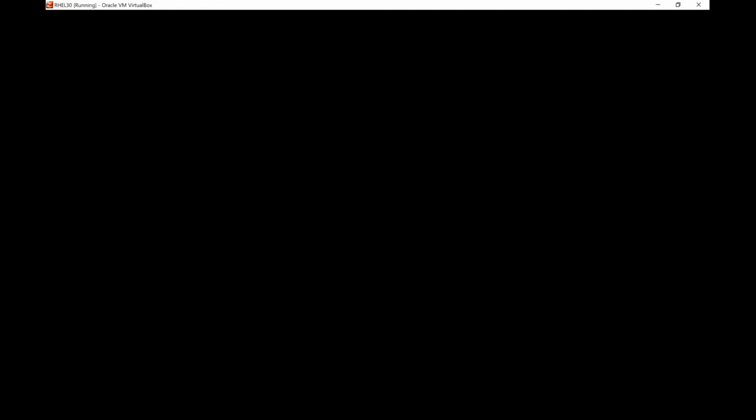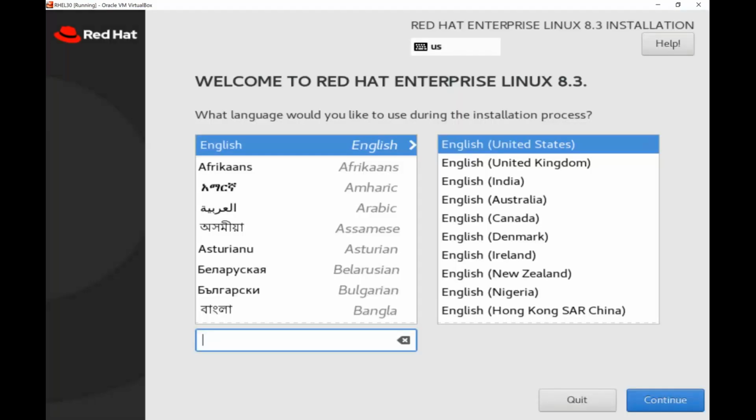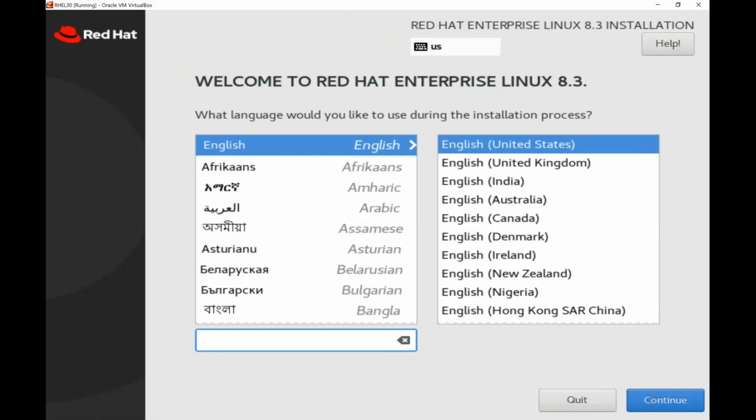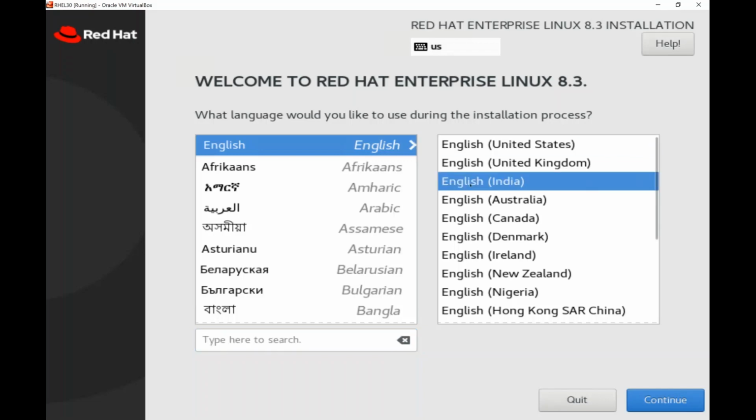So the installer is beginning. What's the name of the installer, by the way? I told you guys. Installer name is Anaconda. Okay, so select the language you want to continue with, your region. So I'm selecting my region, that is India, and let me click on continue.